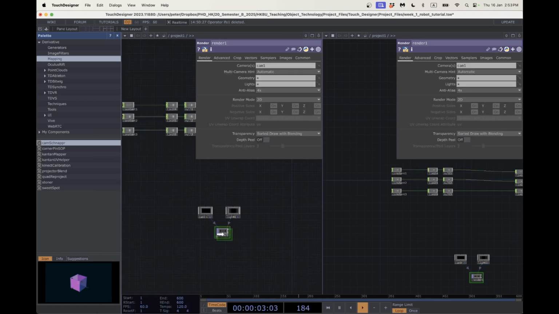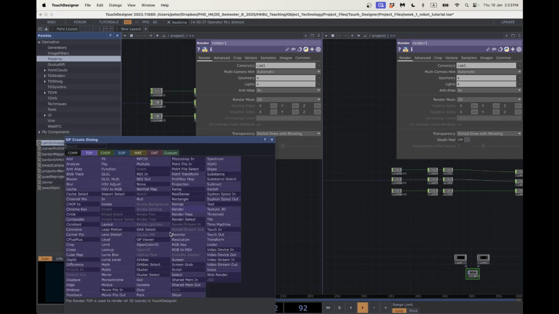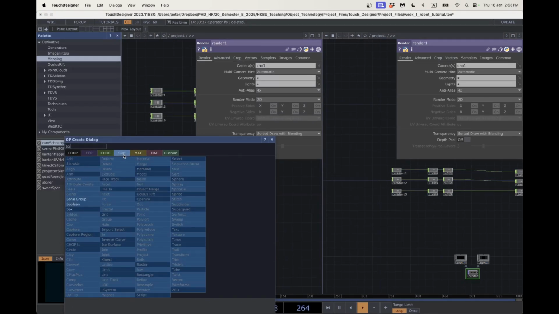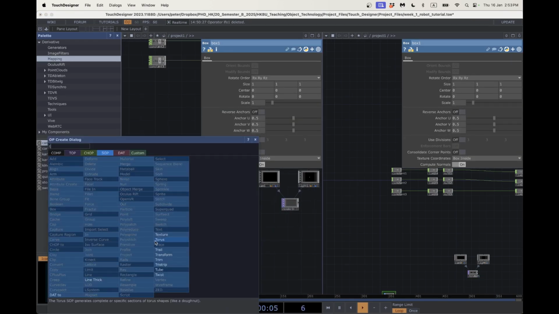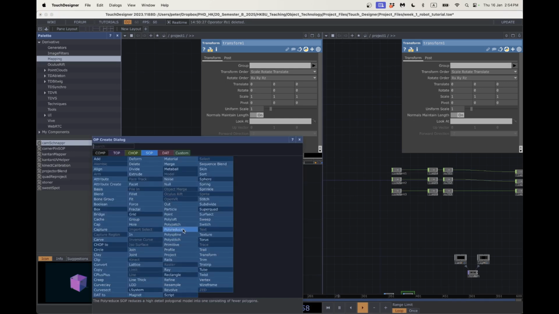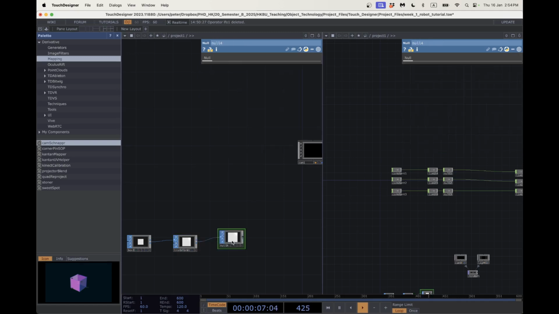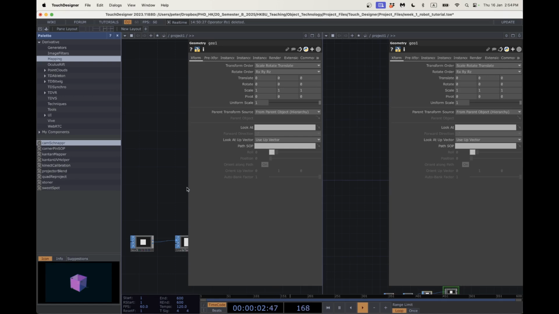Okay, so that's all ready to see some geometry, and that's already made its little automatic connection. So the first thing I'm going to put in will be the table. I'm going to get a box in SOPs. A box is basically just a cube, and then I'm going to connect it to a transform. When I'm making these connections, I'm just pressing the middle mouse button as a shortcut. Okay, so I've got that transform, and then I'm going to put that to a null, because I might have to do a few more things to it. And then I'll put that to a geometry. All right, I'll just press P to hide that.